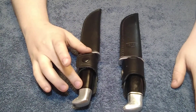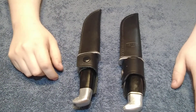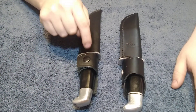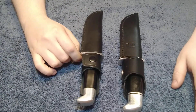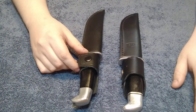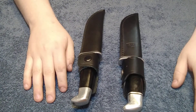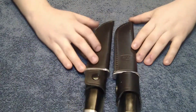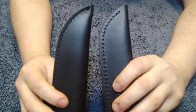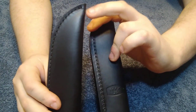Now if you want a knife like this just to beat the crap out of, by all means go buy it, but I don't think it's worth the money. Where I am this was about $35, and to me that's not worth it. If it was like $20 or maybe $10, I would probably buy a couple just to beat up. As for the sheath tips, you can see there's a little bit of a gap right here on the real sheath, and on the fake ones they tried to sew it all the way.